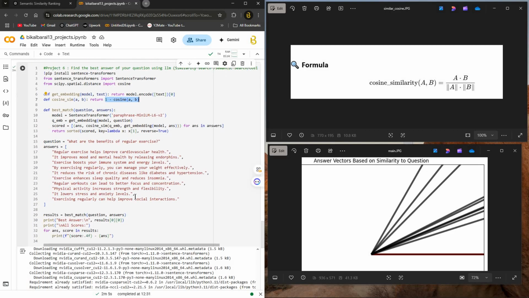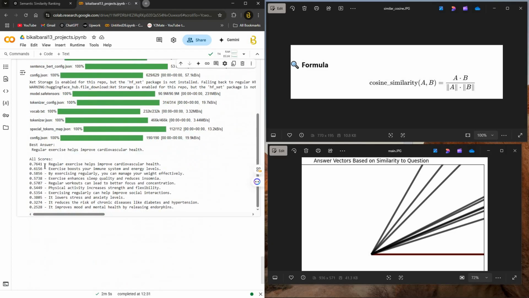You can see the result, for example. This is the best result. Comparing the cosine vectors, this answer has the least angle with the question, so the similarity score is high.